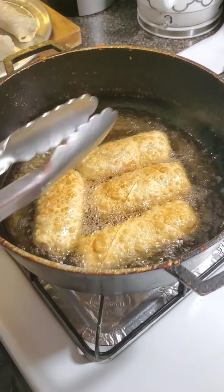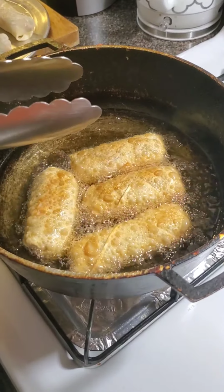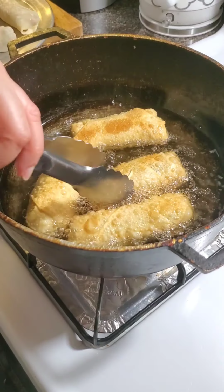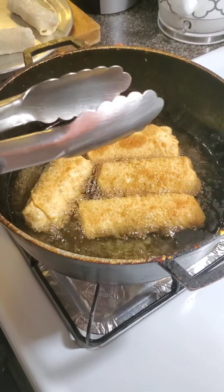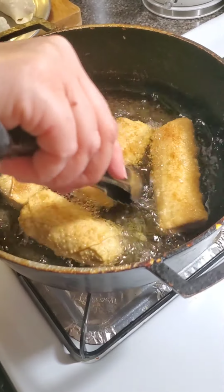I've been asked to make these now for a while, and I have not made these in such a long time, but my store is closed. I don't know if they reopened yet. I got these wrappers at H-Mart. I'll do wontons another day and show you.